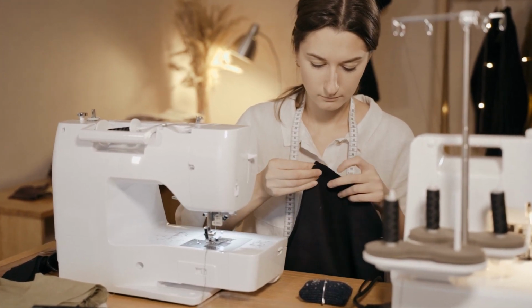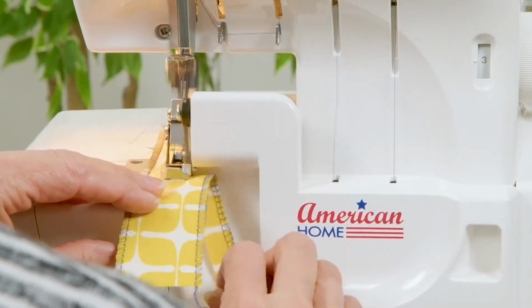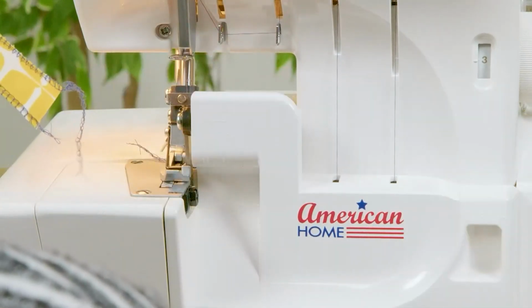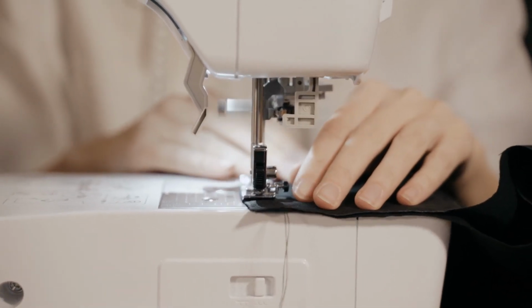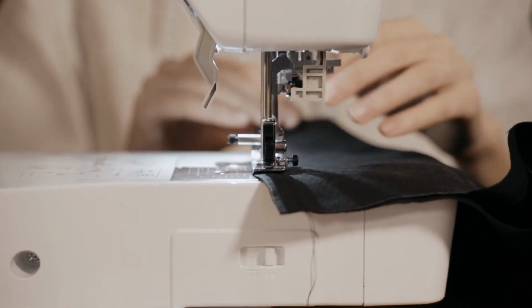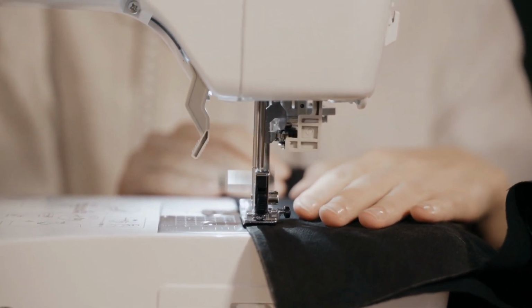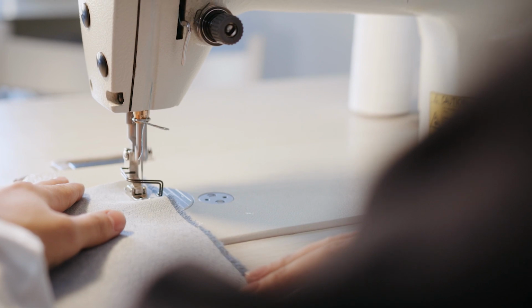If you're new to the sewing world, the sheer volume of sewing machines on the market may seem overwhelming. Even experienced sewers often hesitate to try out specialized machines because they find the wide range of models confusing. For example, if you're considering purchasing a Serger vs a sewing machine, you probably want to know what the difference is between these machines. A Serger is a specialized kind of sewing machine with unique capabilities.